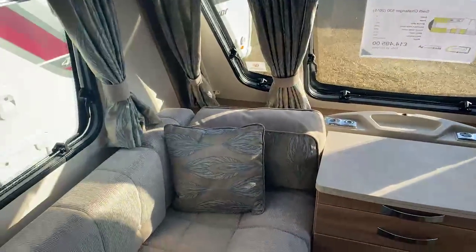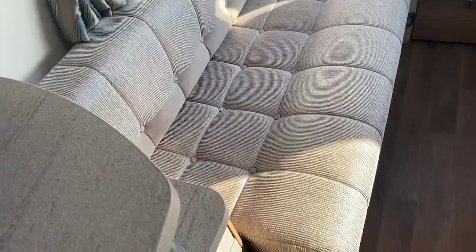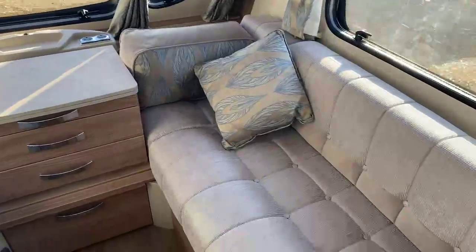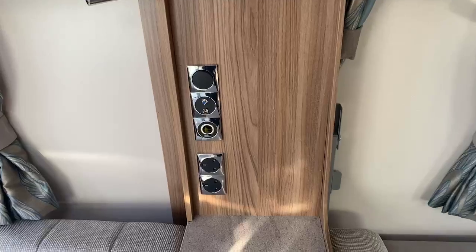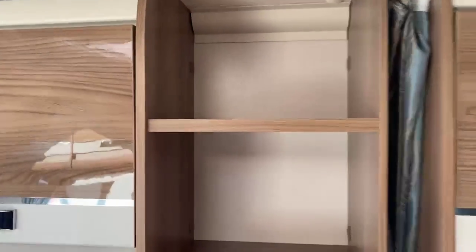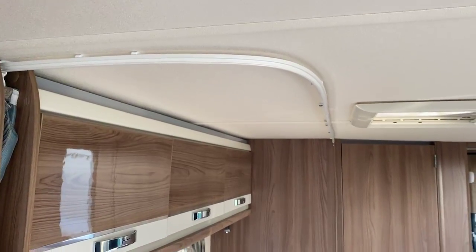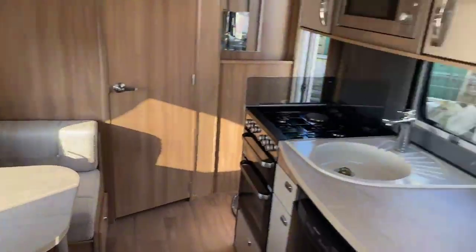And here's the first look at this fabric scheme chosen for this caravan in 2015. But the great thing is that you note here, extremely well looked after and the fabric in great condition. You have a second television point in the centre of the caravan here with a sideboard should you wish to put a TV on it, that you can either view from the dining area or the lounge. Further storage in some shelves located midway and also the rail for the privacy curtain around either the single bed should you use it as that, or the bunk bed.